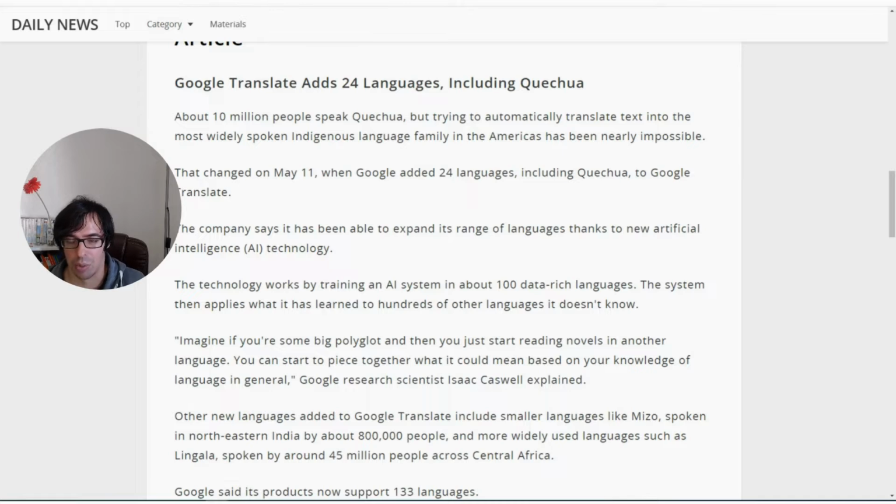And now we're at the article. So the name of the article is going to be Google Translate adds 24 languages, including Quechua. Okay, so this one would be quite a lot of fun, for example, because sometimes we have articles where, of course, they could be about something very specific, and usually it's people's names. Actually, if we're focusing on articles, they can be from all different parts of the world, and sometimes people have very difficult names to pronounce.